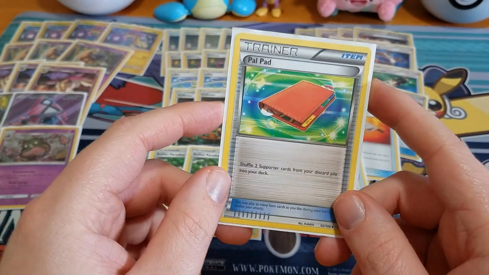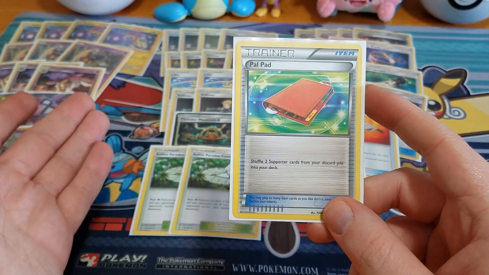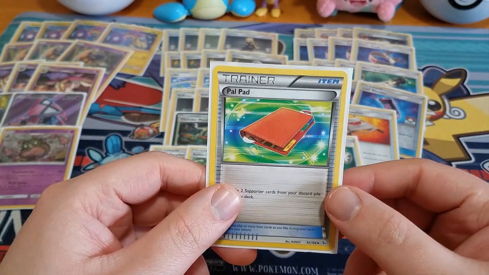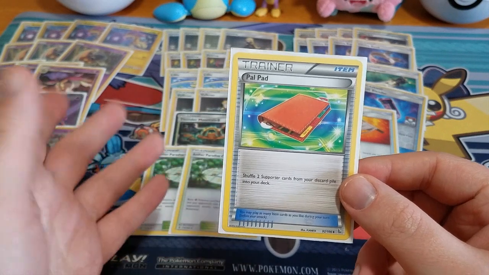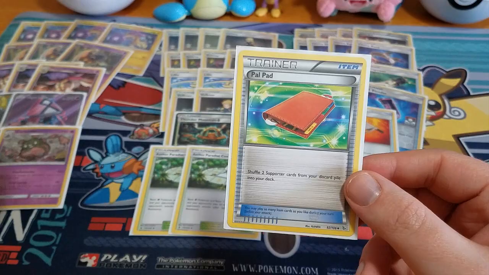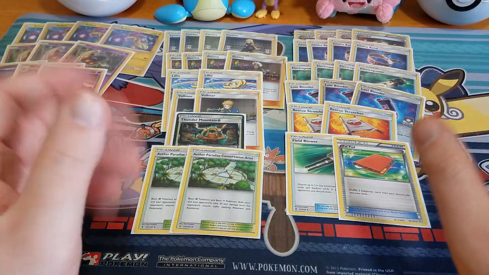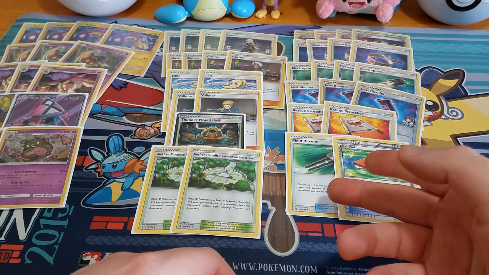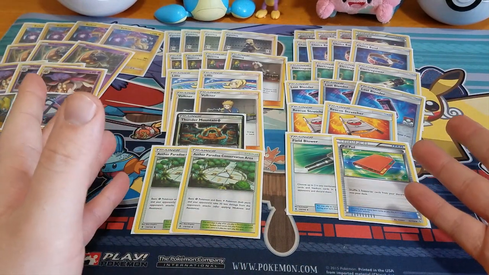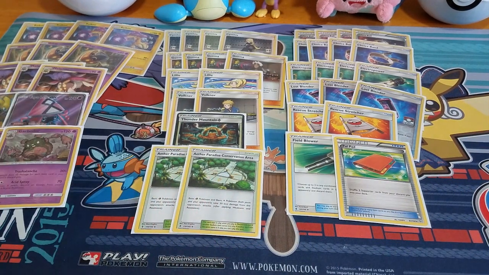And lastly, for our items, we're playing a copy of Palpad, because just being able to get Cynthia and Guzma back is really just nice. And as I said, there's a problem in the deck with inconsistency with drawing, so Palpad is just a nice card to help us with that. But again, I know what we can do. We can drop a Lost Blender, we can drop a Field Blower, we can insert some cards. But I'm one of those people that's very into making sure I have all the pieces in the deck.